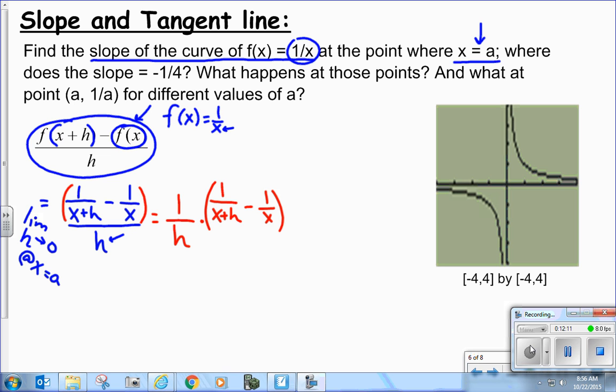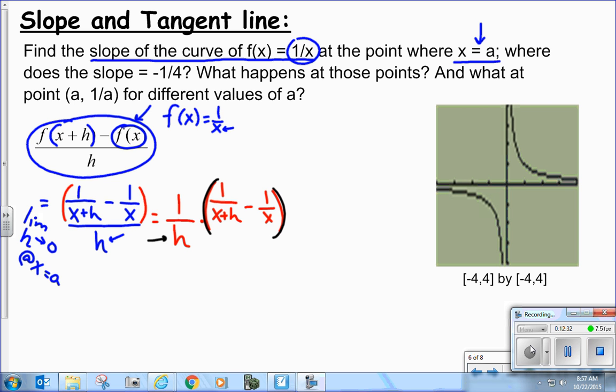So now what do I do? Well, ultimately, this h right here has to cancel off. I want to try and get an h in the numerator. All right? I want to try and get an h in the numerators here. I'm going to combine these fractions right here, and hopefully that gives me an h on top. That's the goal.